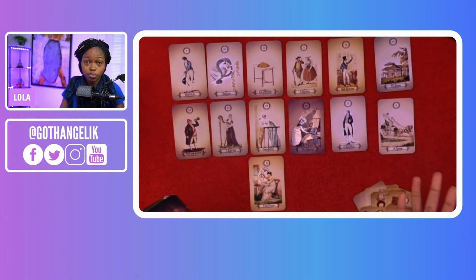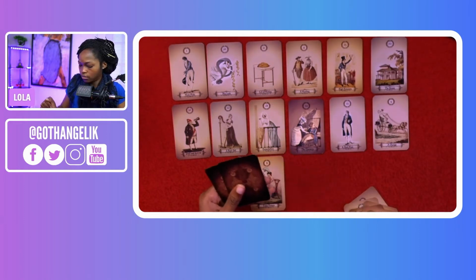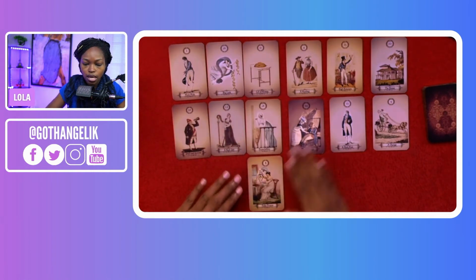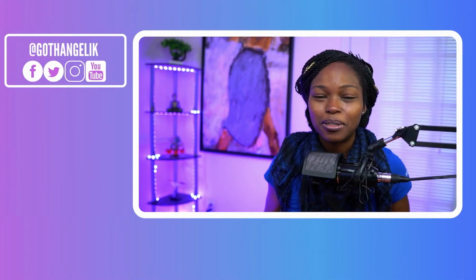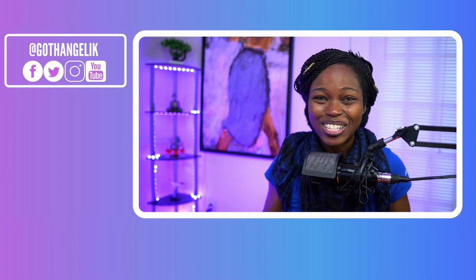So as you can see, the spread can be as long or short as possible. So now this we put aside, and this is going to be our spread. And from there, we just go ahead and interpret this spread based on the question. For this particular spread, I did not ask any question whatsoever because I just wanted you to see how this works. So now let's go ahead and get the cards together and do an example.